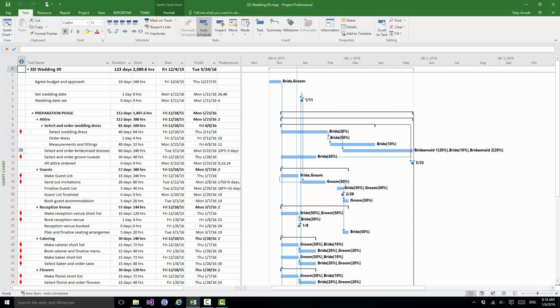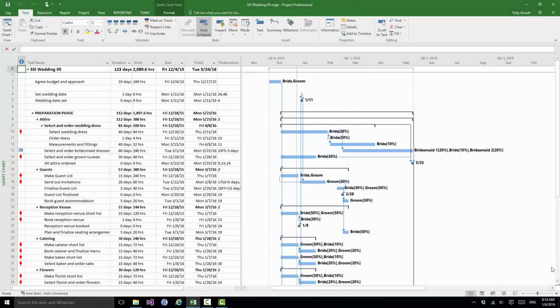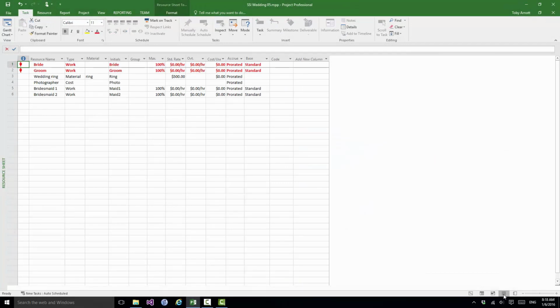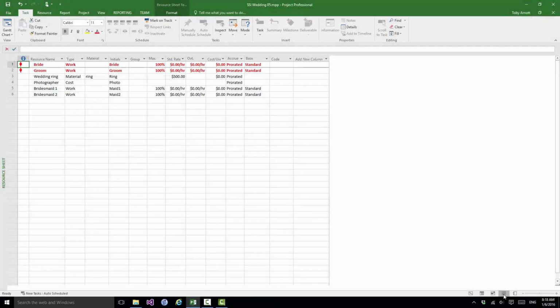You can see the specific tasks that are over allocated with the indicator in the left hand column there in the display, and as I pointed out to you in the preceding section, if we look at the resource sheet, the two resources there that are marked in red are the ones that are over allocated. And of course in something like this project we don't really have the option of, say, having a couple of extra brides or a couple of extra grooms to spread the work over. In another project, such as for example the bathroom refit, if the tiler or the plasterer or the bathroom fitter had too much work to do, you could possibly get a second person in to help. But that isn't really an option for us here.